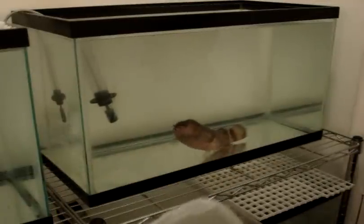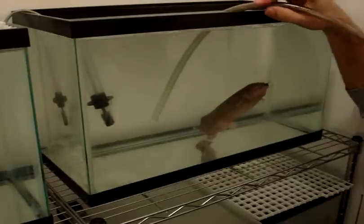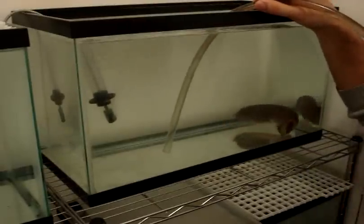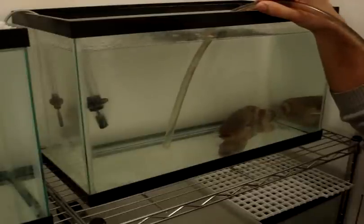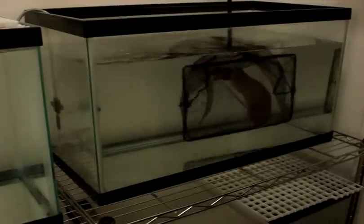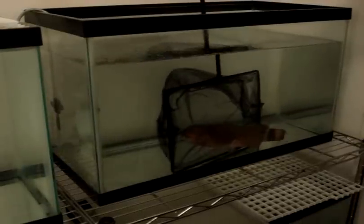Then I use this bin over here. This is where I'm going to be placing the catfish in. I siphon a little bit of the water from the tank. Just enough to cover him to keep him wet. Then I use my handy net, catch him. He's getting pretty big. He was way, way smaller when I first got him. I had him about almost 2 years now. He was very, very small when I got him.